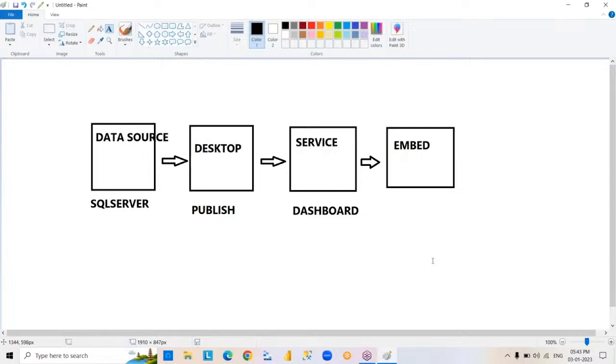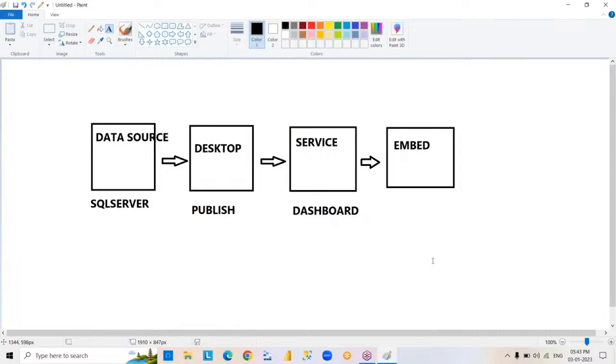But those visualizations are not created in the application. The application is just for user access purposes. They are developed in some reporting tool, for example Power BI, based on the data.